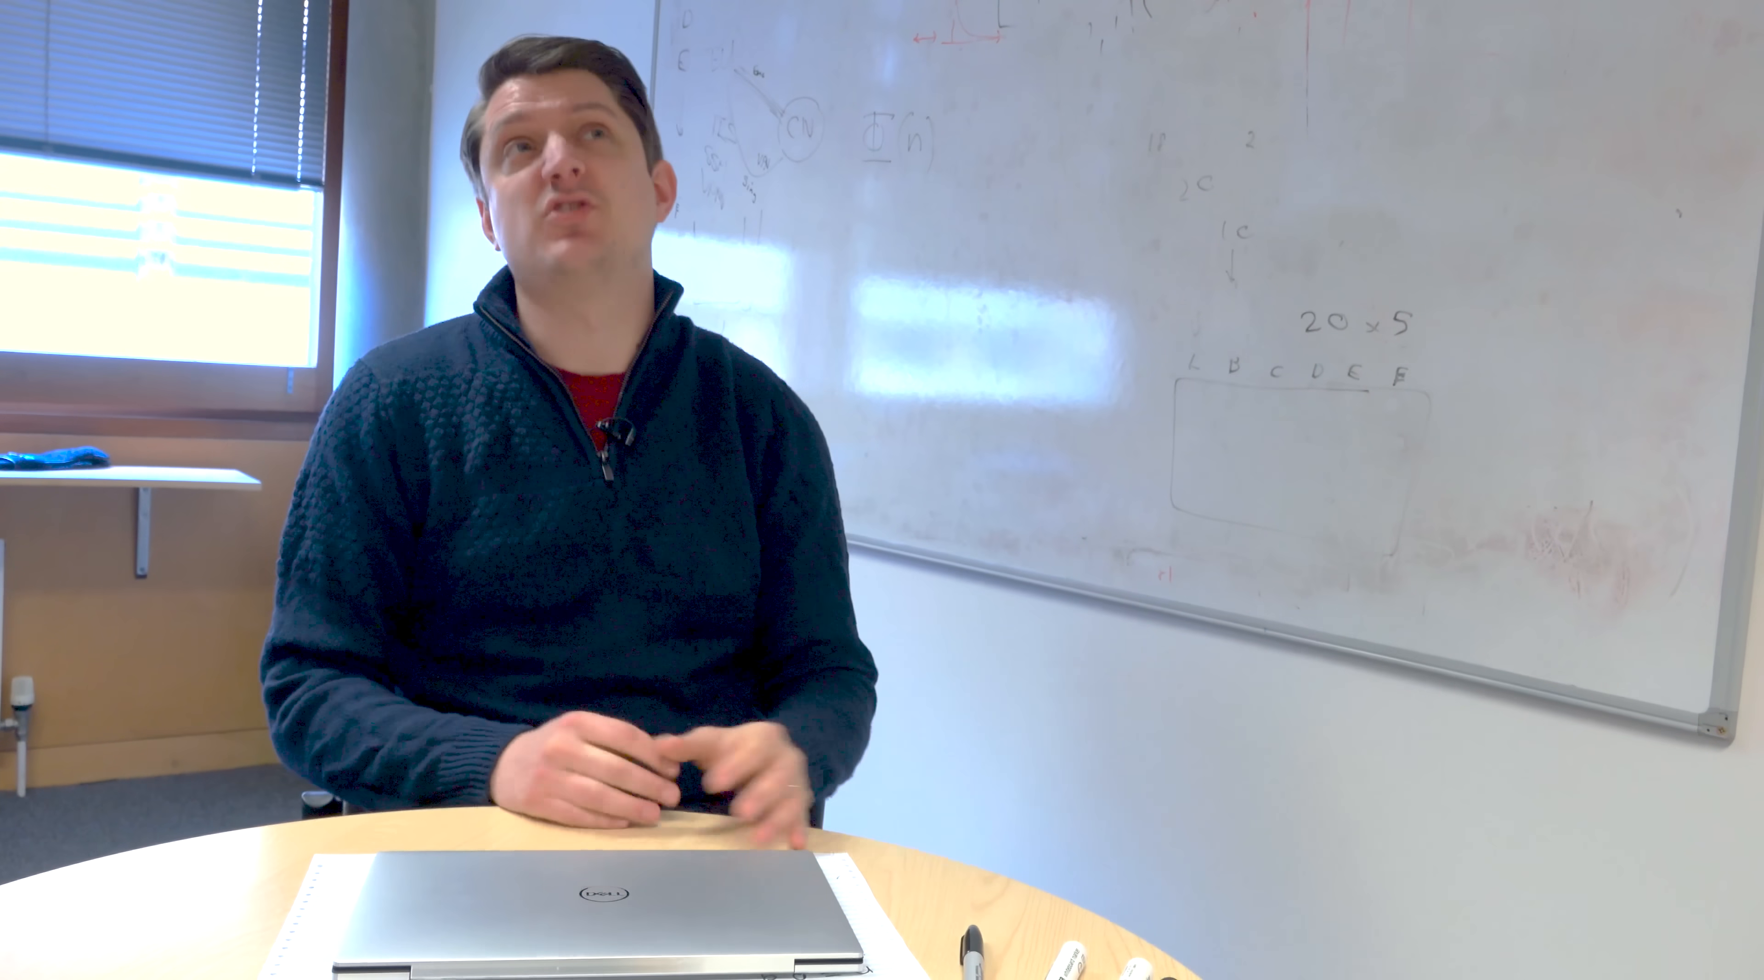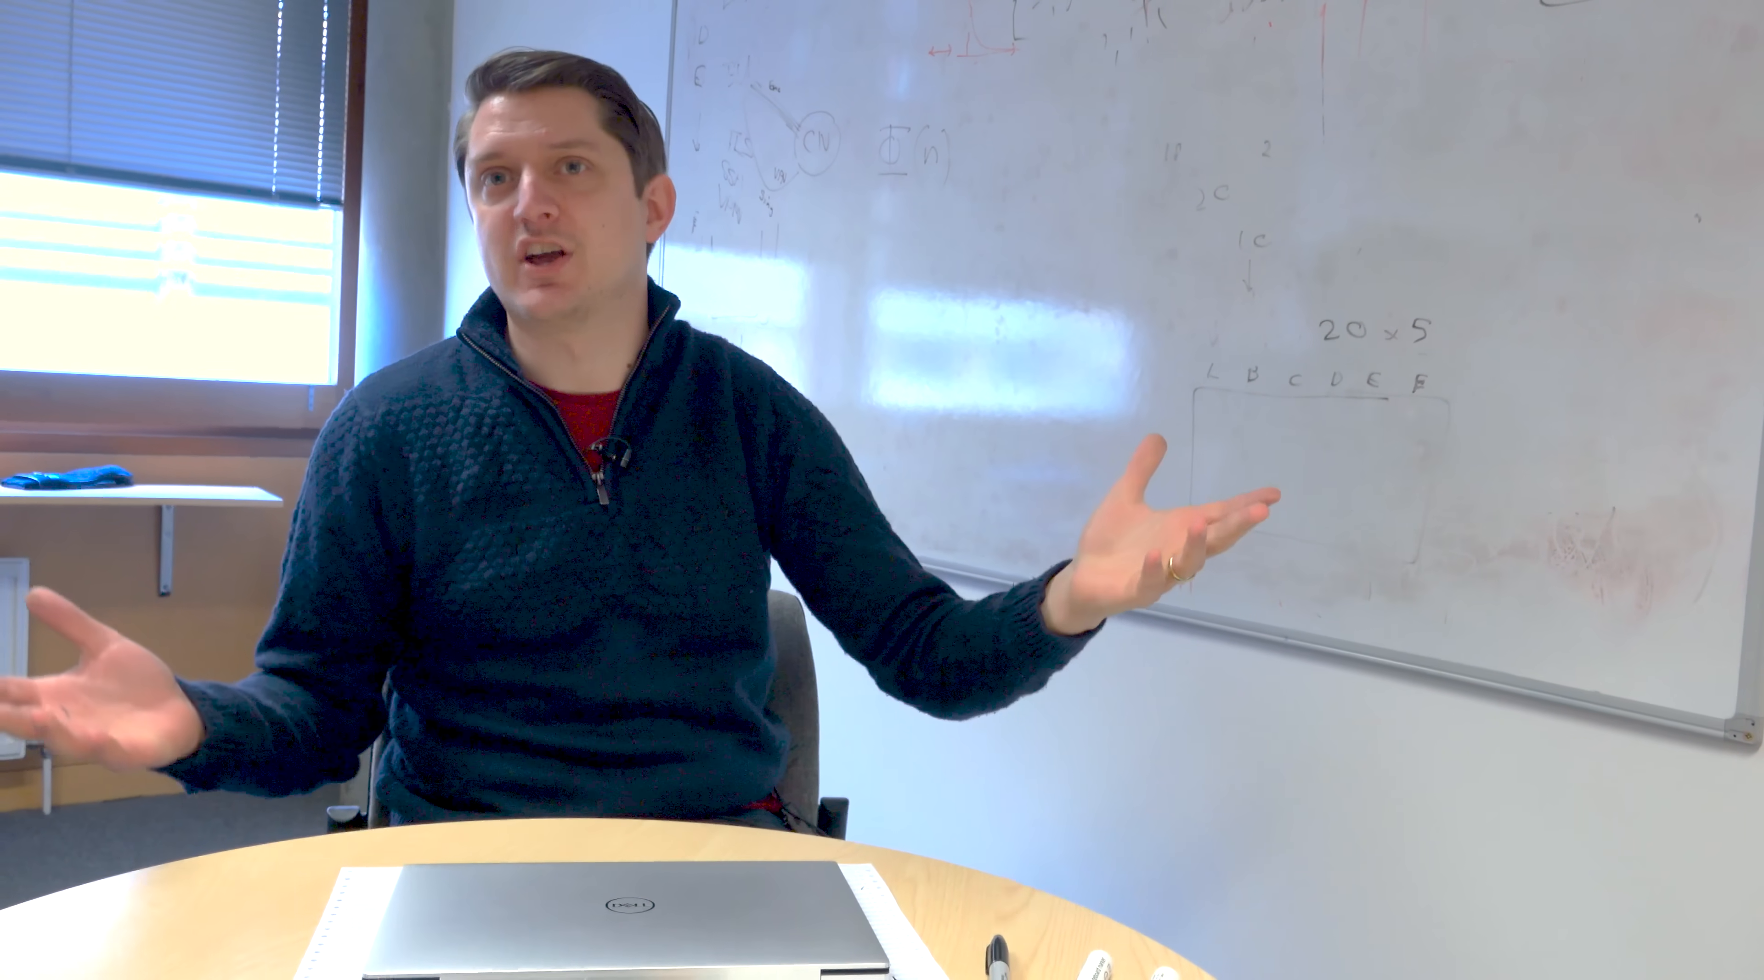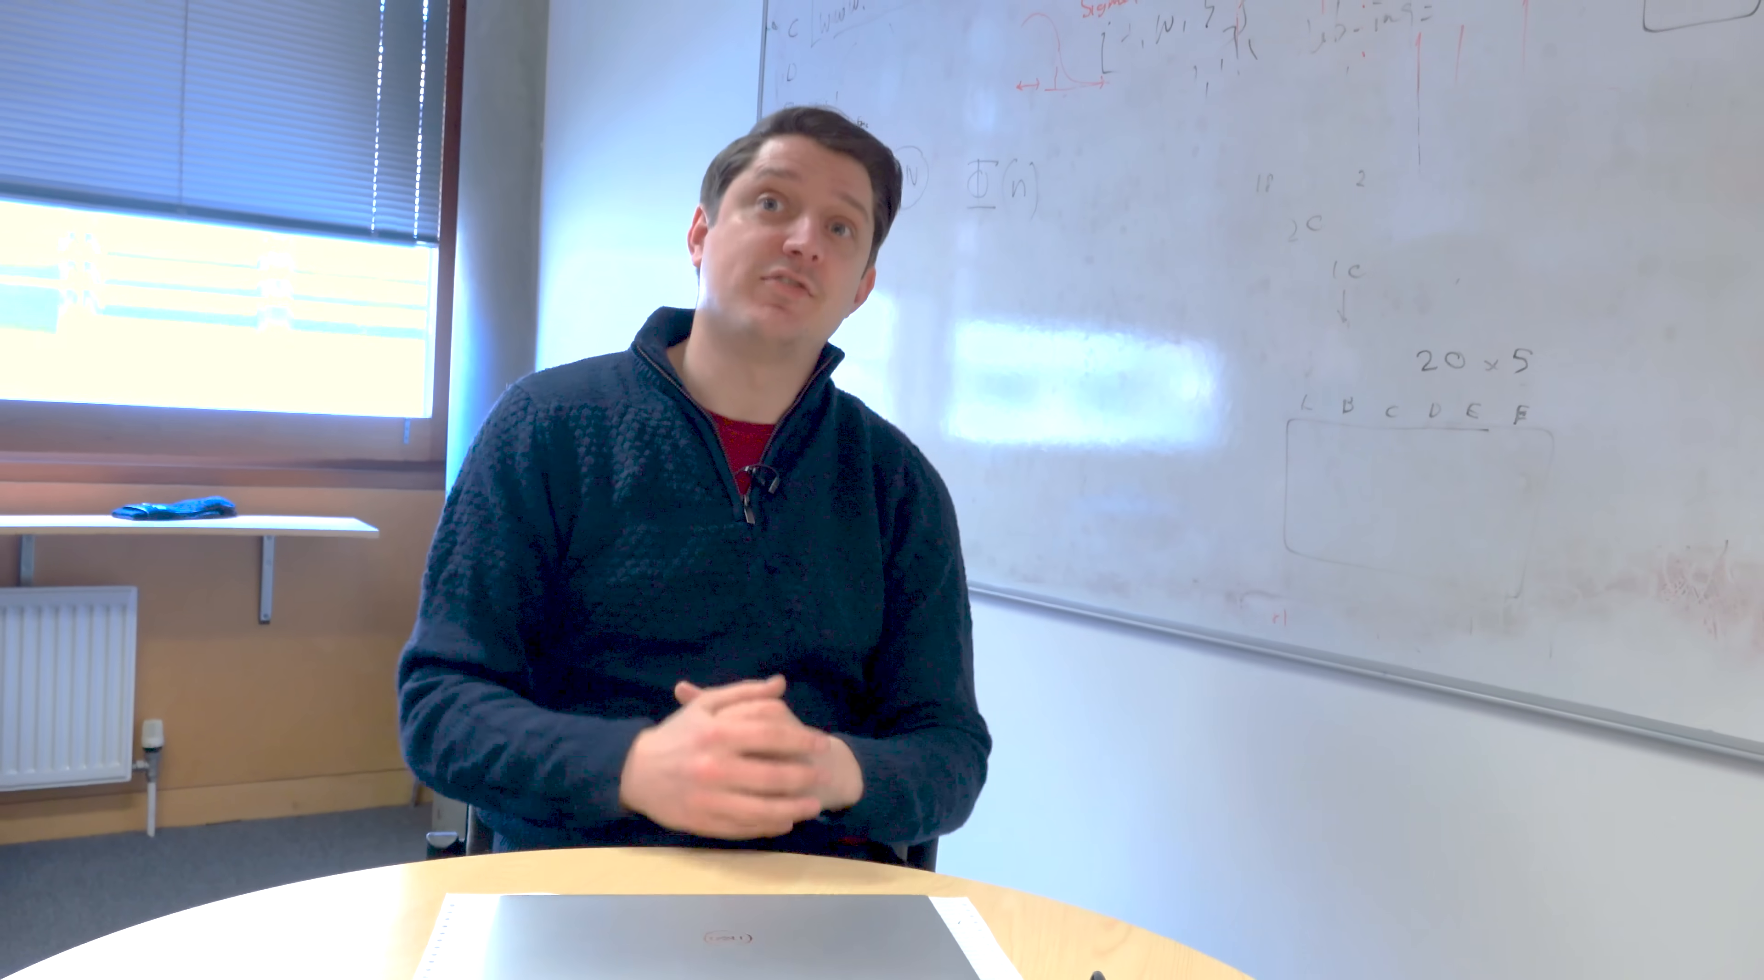So one way that they generate, which is not entirely uniform but it's not bad, is you pick a random number, and then you just increment it and find the next prime up from that number. So what you would not want to do is pick a number and find the next prime up and the next prime down, or something like that, because they're only going to be maybe 1,000 or 100 apart. That's not going to work. They're going to be very close to the square root. So what you do is you pick some random number, you find the next prime, you pick an entirely different random number, maybe not even the same length, find the next prime, and then they are going to be sufficiently different.